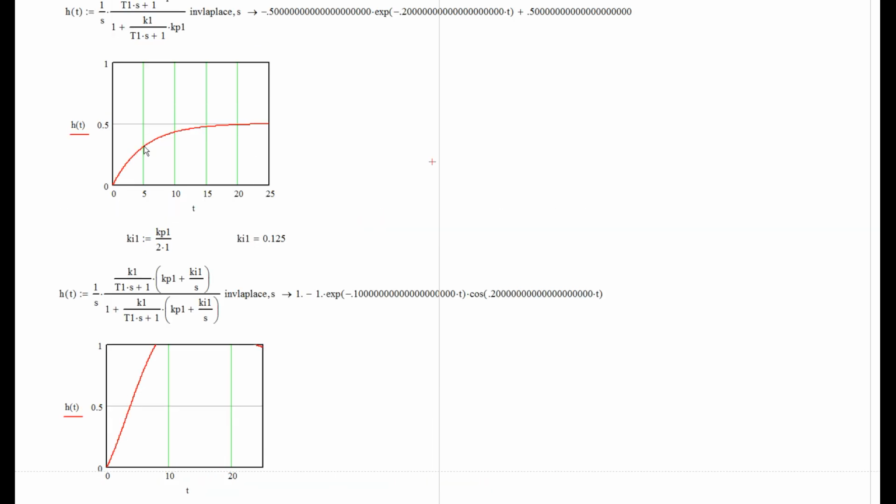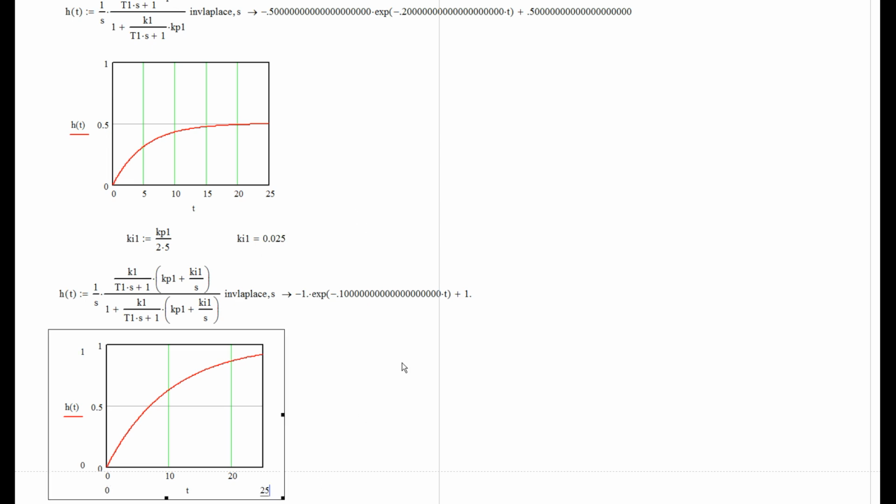Let's check it. T closed loop is about, I would say, 0.3 of set point or 0.6 of steady state. And the system reaches this value at 5 seconds. So let's apply 5, and Ki is 0.025.